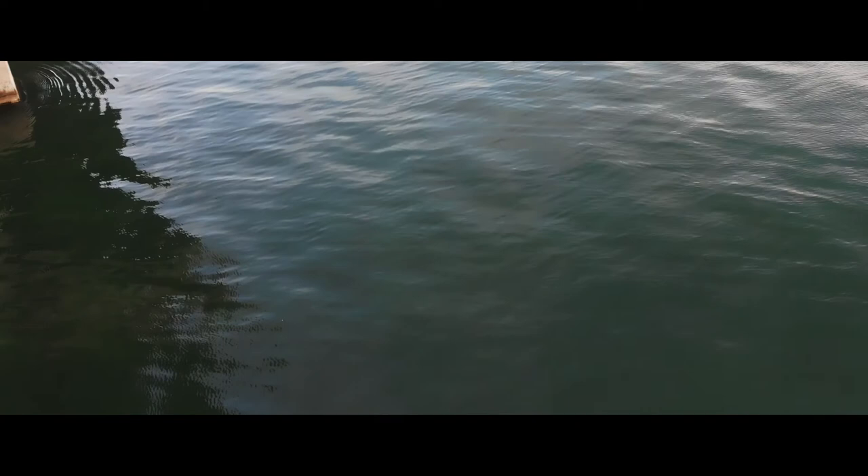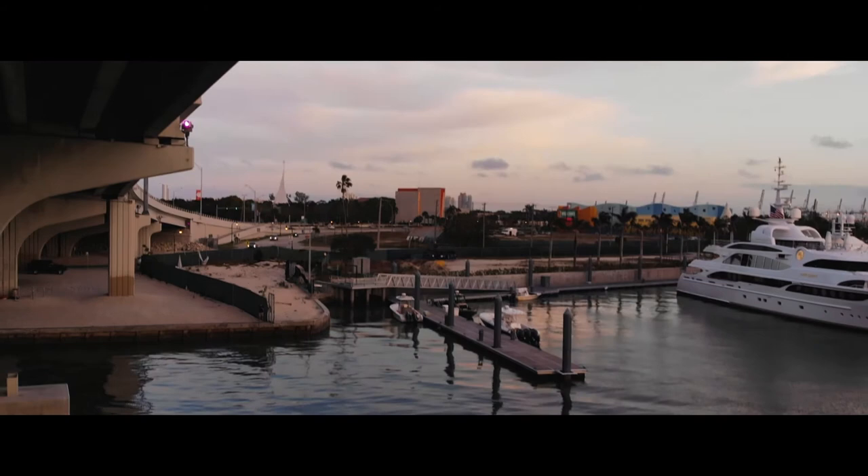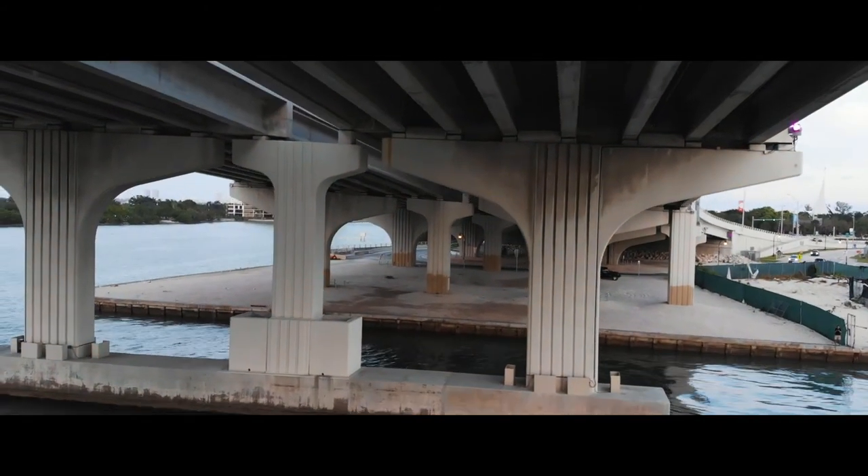And then it's still trying to go up, so it crashes again. And there's the third one. So three times it crashes into the bridge above water. I didn't even know the drone was still flying — I thought it had landed in the water. So I was super relieved to bring it back home in one piece. Nothing was broken on it and it flies perfectly fine now.